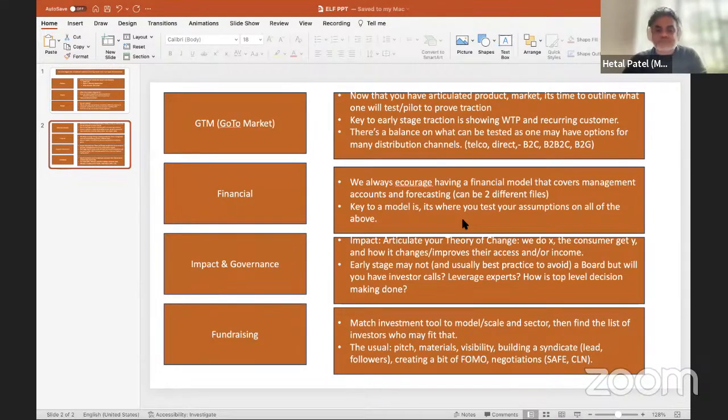And then of course, there's the usual materials, the pitch, the other materials, creating visibility via conferences, etc. And the last 3, I think, is super interesting. Being able to understand who your lead may be, or building a syndicate. And so how do you understand people's different mandates and be able to try to fit people who may have the same mandate, who also fit what you're looking for and what they may be looking for in a model? Because then you're building some momentum versus just having one investor and having to chase others.